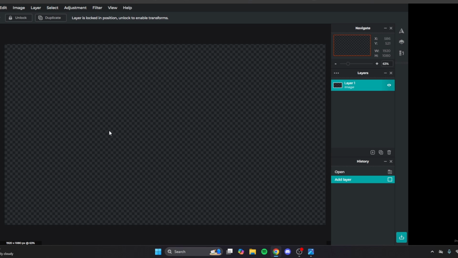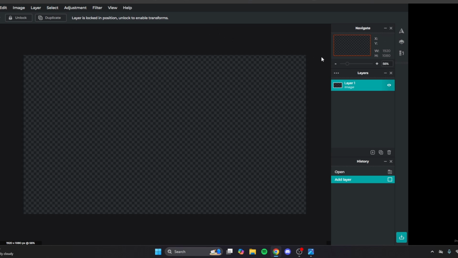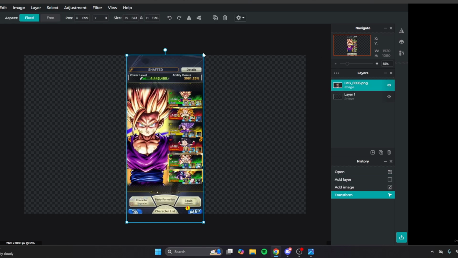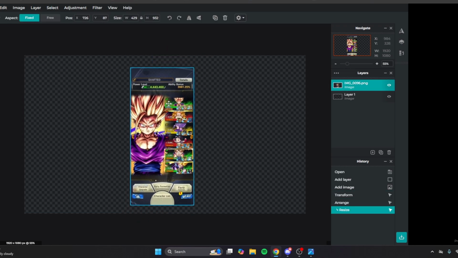So what I like to do first off is leave this open. Before you begin, if you know your phone, you can just go into this description, or you can go into Google and search up your phone's dimensions. This is a lot harder way to do it, but if you don't have your phone with you, then go and do that. But in the event that you do have your phone, it's really simple. Just go and take a screenshot of whatever favorite game you play. That makes it the easiest.